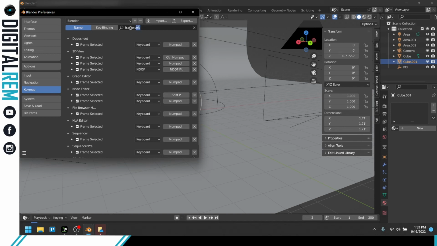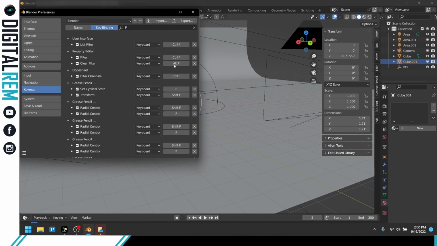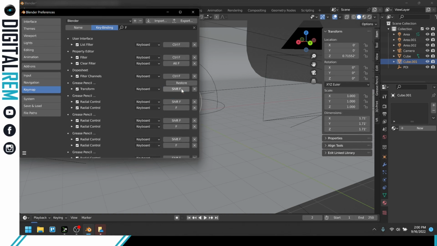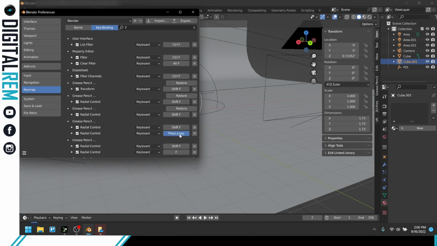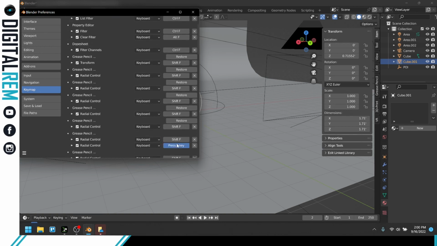And you see everything that's frame selected is numpad plus sign, right? But I want to find out everything that's assigned as F now. So you can go to key binding, and if you have F in the search field, it'll show everything that's already assigned as F. Essentially, I want to just hit F. I don't want to hit Control F or Alt F. So anything that's labeled as F, you can put to Control F. That's what I'm going to do, but you can do it however you want, whatever works best for you and that you'll remember. So I'm going to Control F all of these Fs.